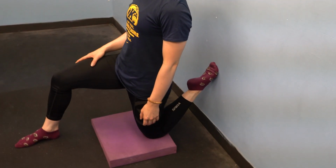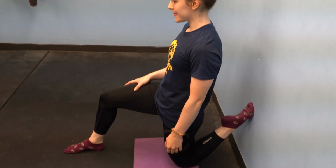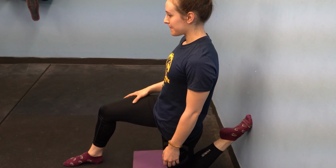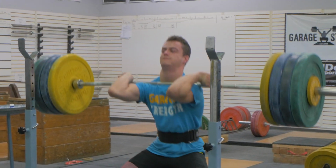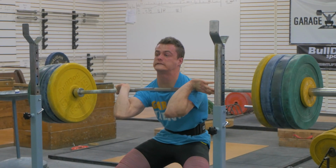So this is a movement that is going to make you cry. It's extremely difficult. It's something that's really going to open up your hips. It's going to open up your quads. It's going to loosen up that hip girdle. So then when you're doing the necessary squat movements and the necessary plyometric movements, you can hit better range of motion. You've got a little bit more stability in the hip joint, in the knee joint as well. And that's going to lead to better performance of the vertical jump.